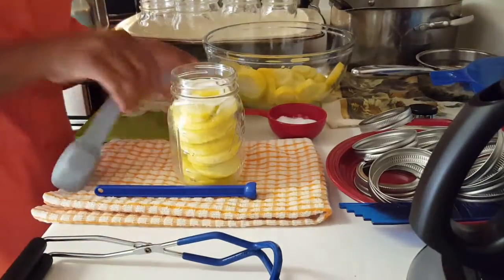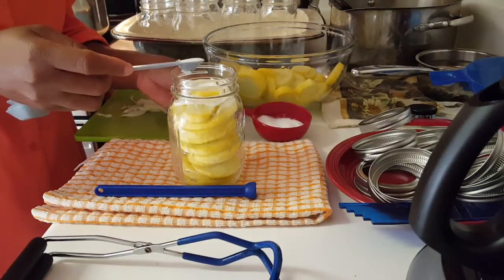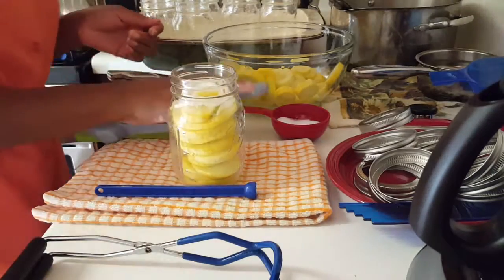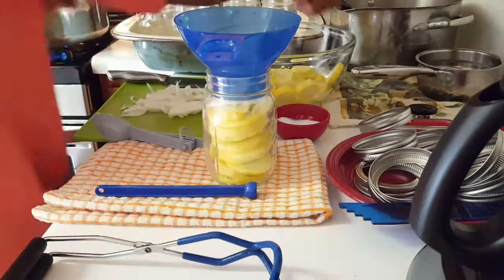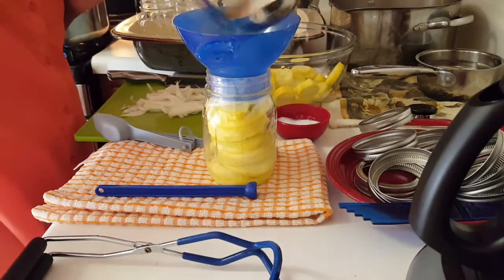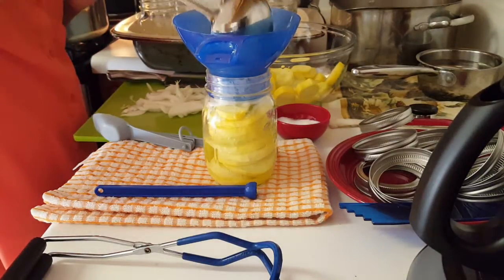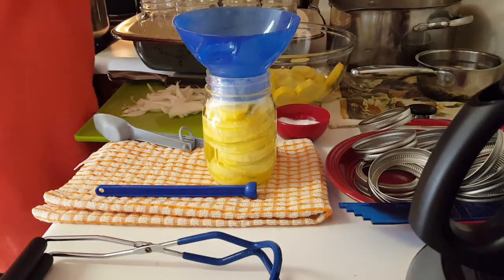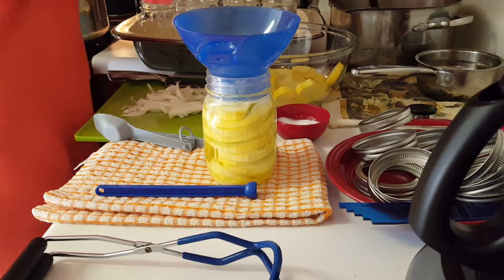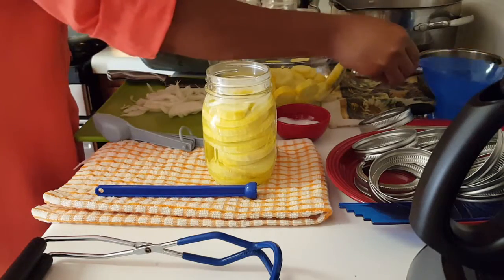It's up to you. And then I'm gonna add in my 1/4 teaspoon of canning salt, okay? You don't want to use salt that has iodine in it. So now I'm going to go ahead and add my hot water. I'm going to ladle in my hot water inside my jar. Look at that. That is so gorgeous. And I'm going to bring that up again. 1-inch headspace. Now let me show you this headspacing tool in action real quick.